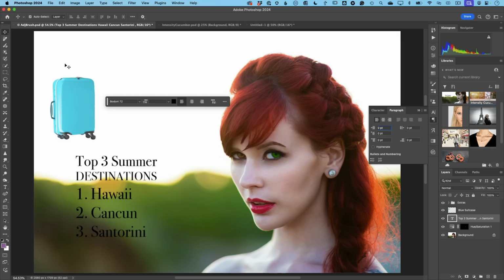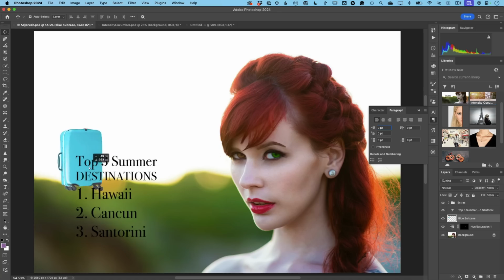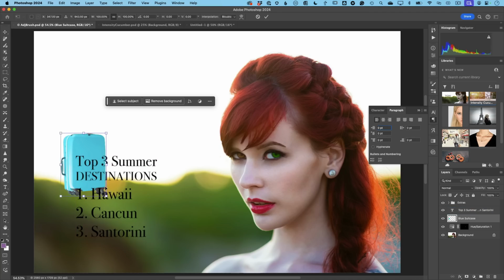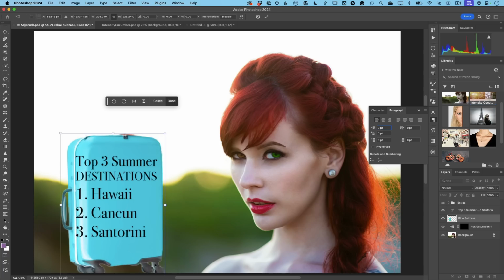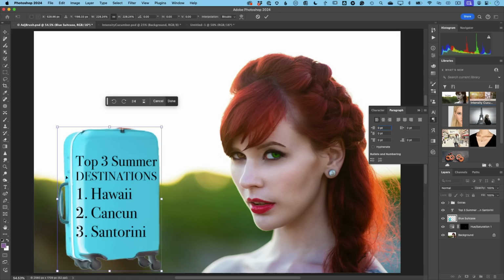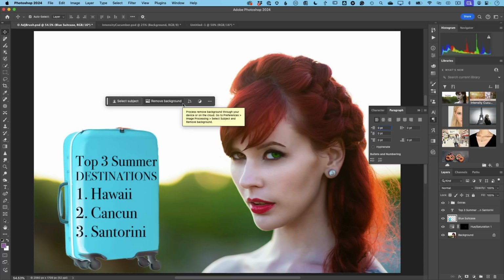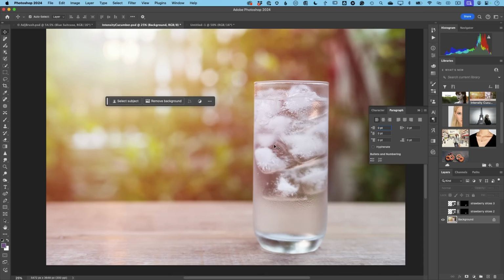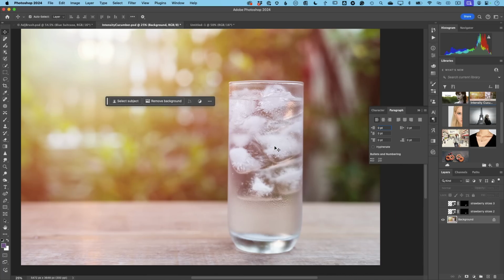So quickly, easily going in, and let's move our suitcase down, let's put it here, and let's go ahead and free transform that suitcase and make it bigger so that it makes it our background for that hard to read black text. All right, so with that said, that's just a quick look at some of the new things with type and using bullets and numbering. Let's move on to another new capability, and this is one that's also another new tool.